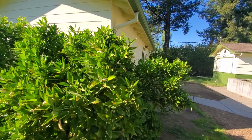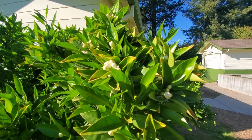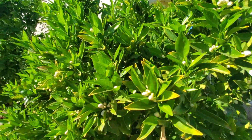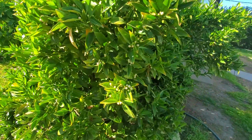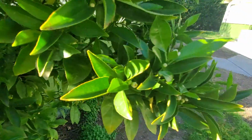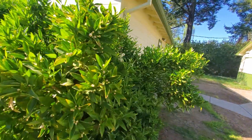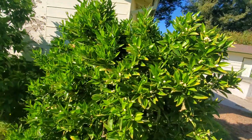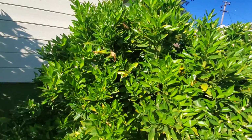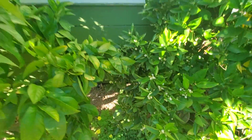We'll take a look. You can see all of the wonderful orange blossoms that are on the Robertson navel. This is our big producer here, and it looks like it's just gonna be rock solid with oranges. Usually everywhere you'll see an orange petal, and the smell is gonna be amazing soon. I can tell you that when those blossoms start to open, yep, it's gonna be a lot. This tree is just loaded with blossoms.